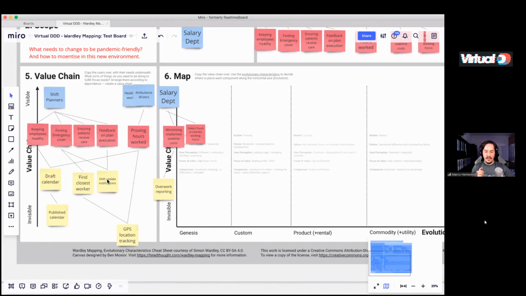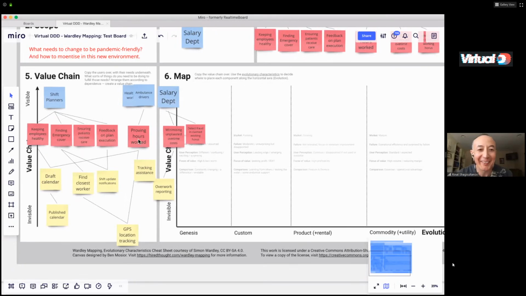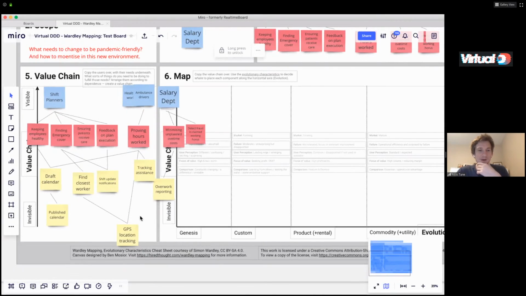Really good idea. I would call that assisted tracking or something like that. Yeah, tracking assistance to make sure that the location is valid. I'm really good at names in English, right? Well, assume good intentions, right? Yeah. I'll put this on here for now. It's about helping the employee, more about helping them decide when they can start work, right? Yes. I'll hang it off this one for now.